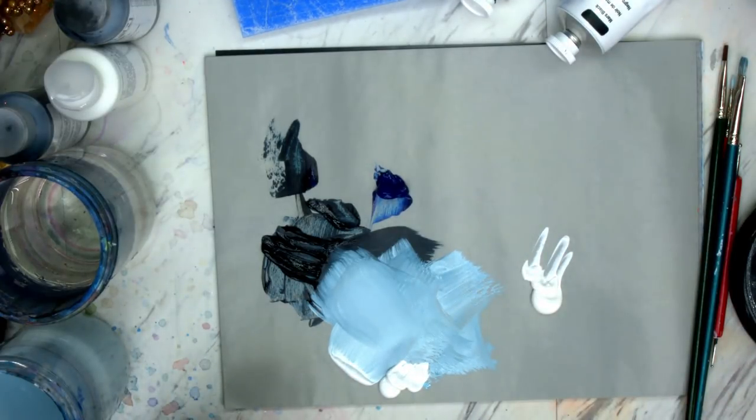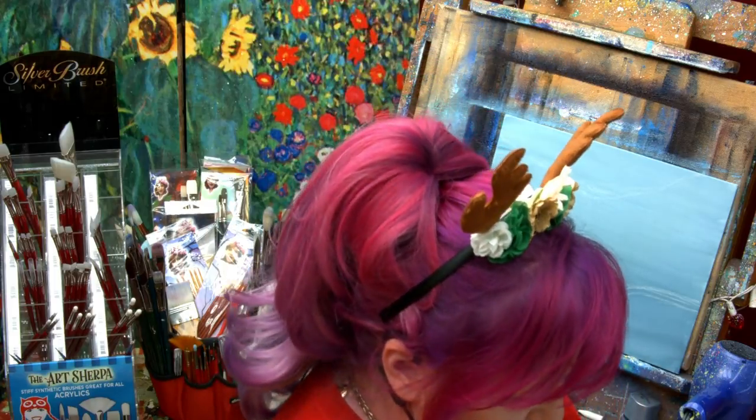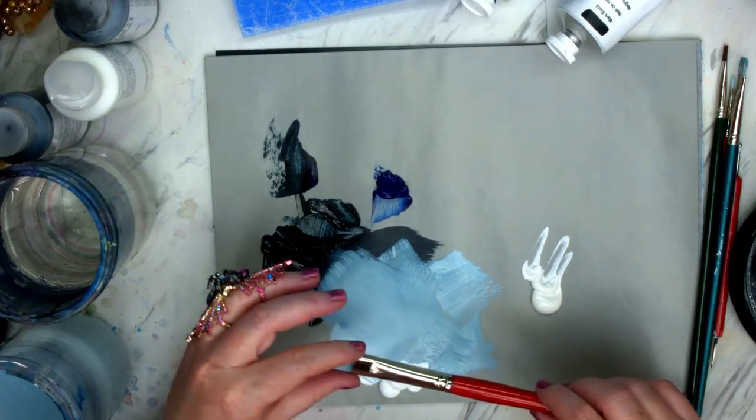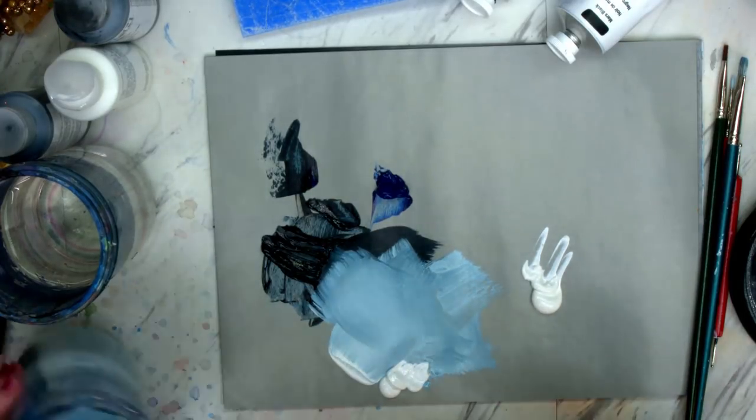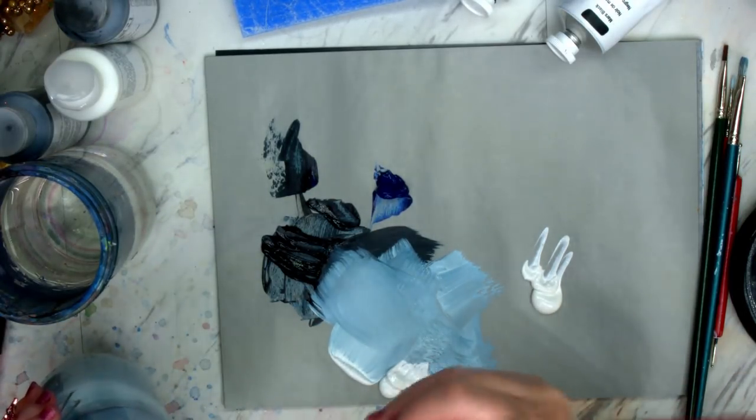I'm going to grab a number 8 cat's tongue. You could use any brush. You could use an 8 bright. You could use a big round. You could use a bristle. This is not a brush specific technique. You just want a tool you feel super comfortable with.